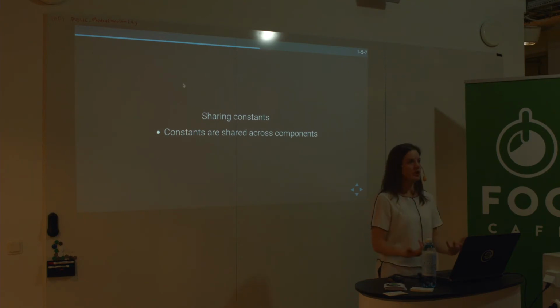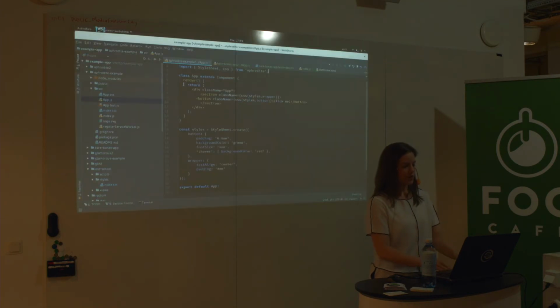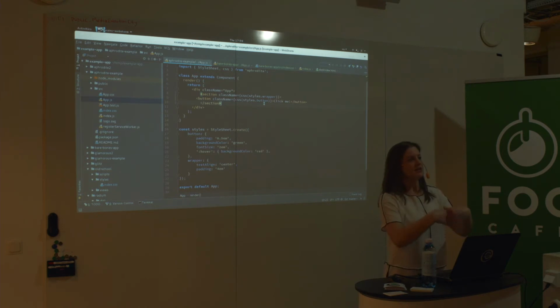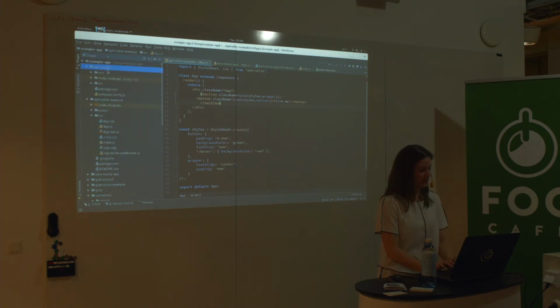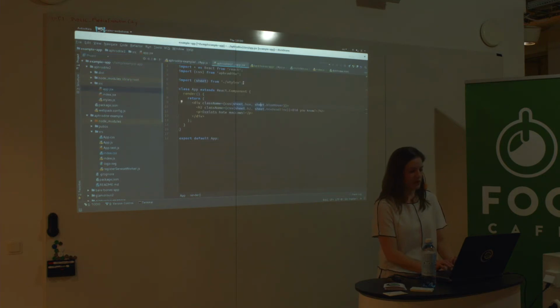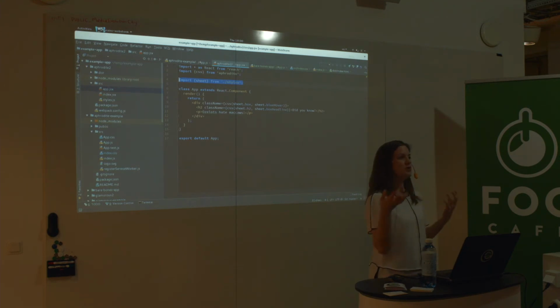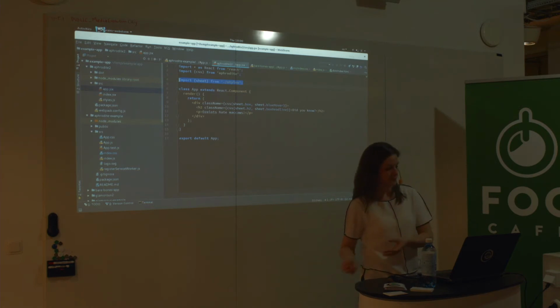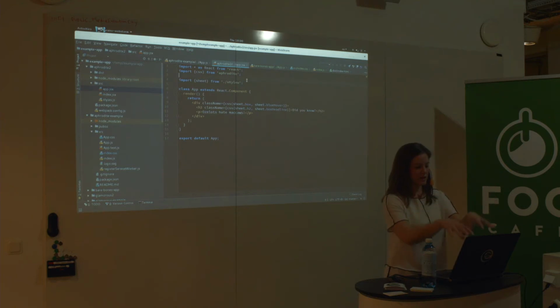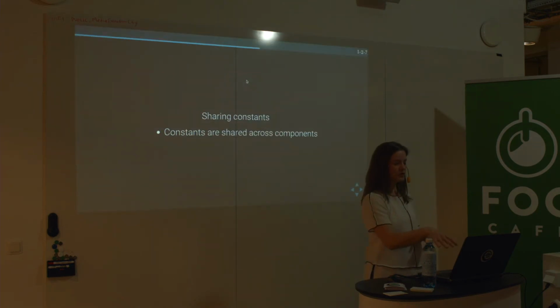And also we can share constants. Because one thing you can do is, in your component, you can specify the styles directly here and say what kind of style this element will have that will be rendered. But you can also pull in styles from an object. So here we have a styles object that we are pulling in to our component. So this can be reused for several different components later on. So instead of just specifying it here, we pull it in. And it's also possible to share these across components, even across projects, if you like.